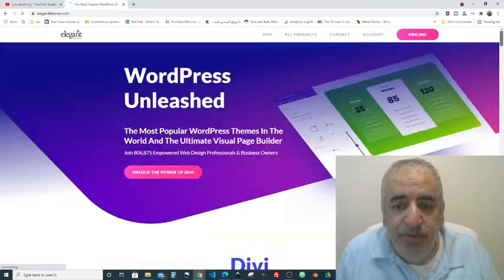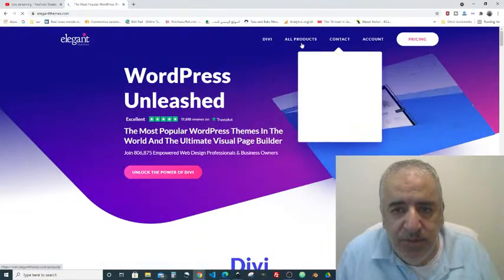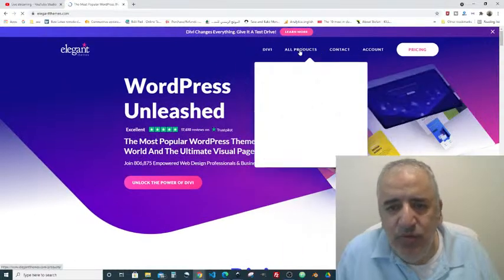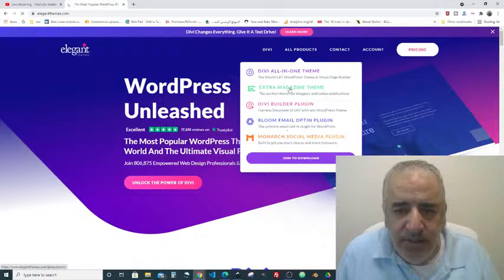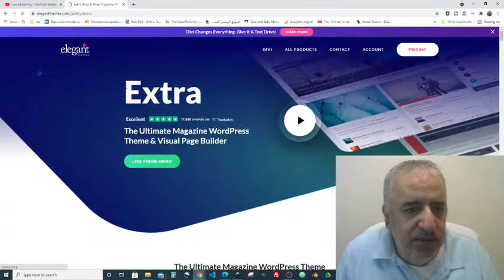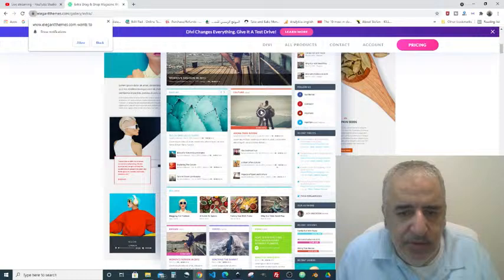Once you install WordPress, you can use those themes, and this way you don't have to know programming. You just install it, and it will give you that. That's an example of a theme. It says the Extra. It's right here.